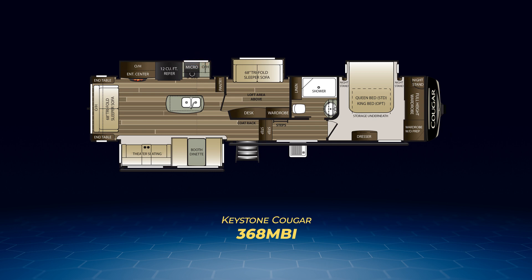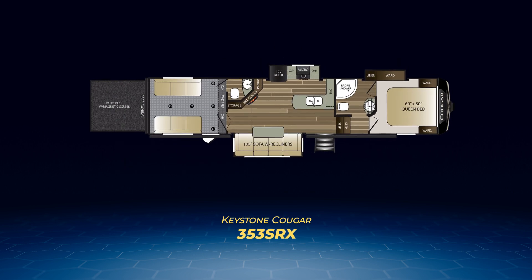For those who love to bring their toys to the campground, I'm going to dig into the all-new toy hauler, the Cougar 353SRX. Its garage space contains 10 feet in depth, has its own half-bath, and is enclosed and sealed off from the living area by a solid door. The living area has opposing slide-outs — a kitchen slide-out across from a slide-out containing a massive 105-inch sofa. An entertainment center angles toward the sofa and the kitchen has a massive L-shaped counter.